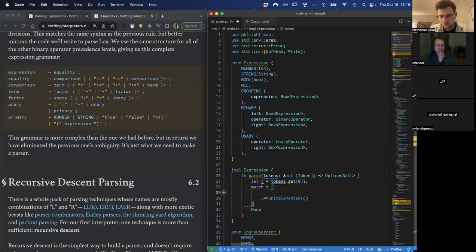Can you ask Rust Analyzer to expand all the possible variants?